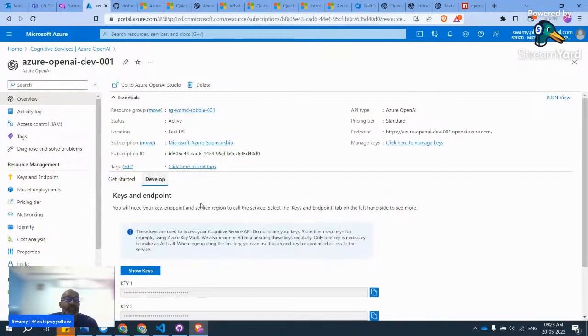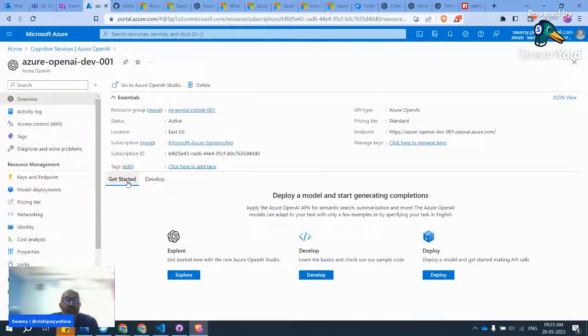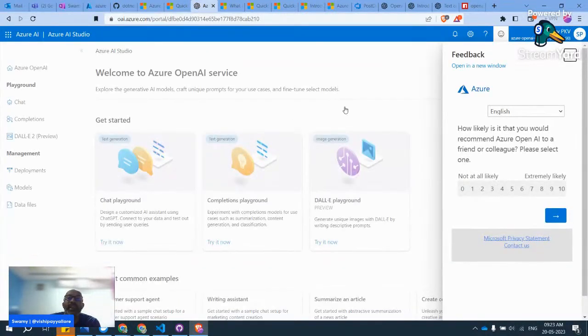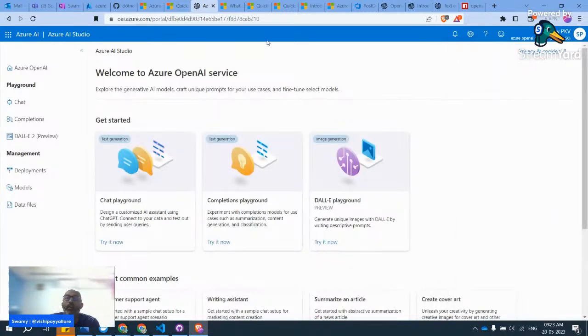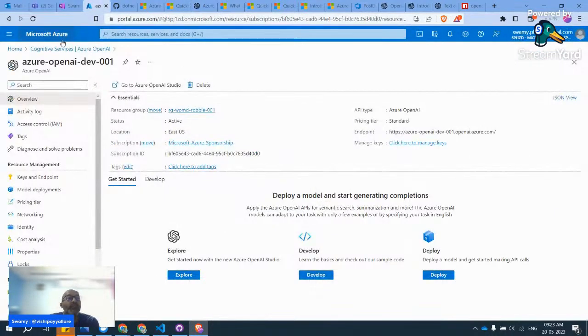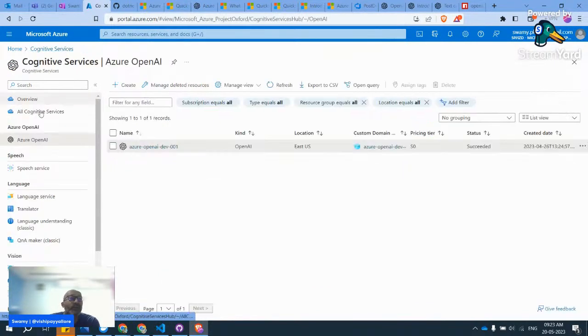If you see develop, it gives you keys and other things, which we are not worried about at this point of time. But if you click on this, it will land you in the AI Studio. So that's how you navigate. You go to cognitive service, you go to Azure OpenAI, and we learn how to create it. You click on create, select the resource group, give the name, and it will create the Azure OpenAI service.